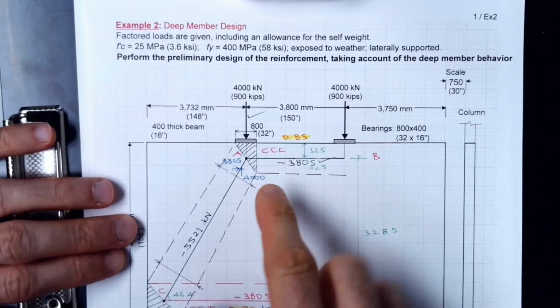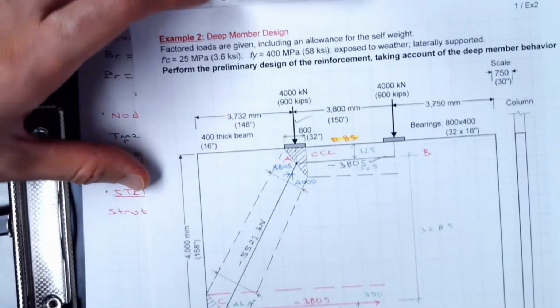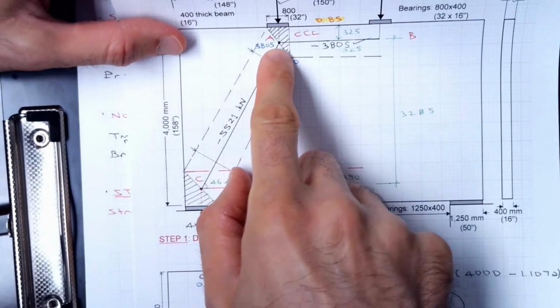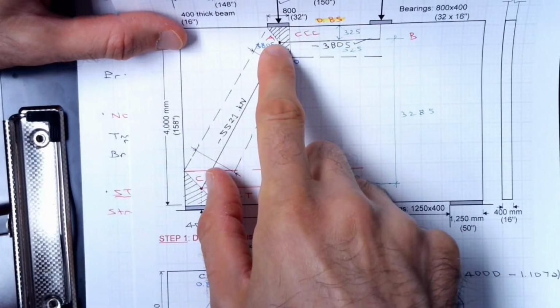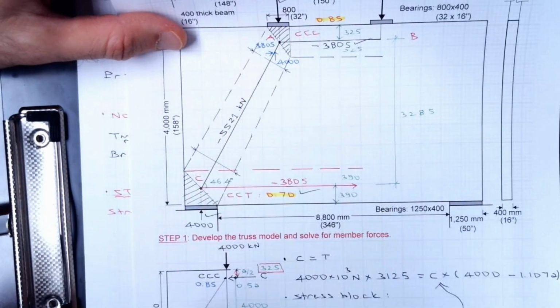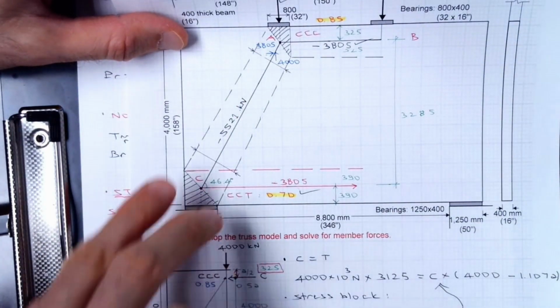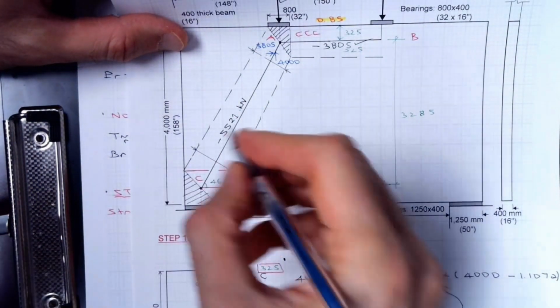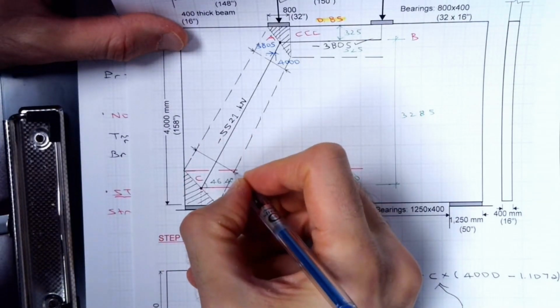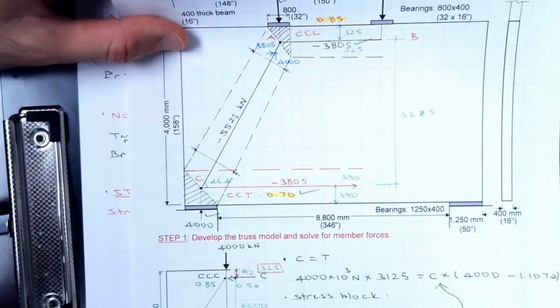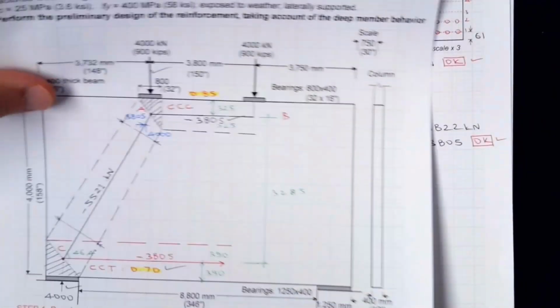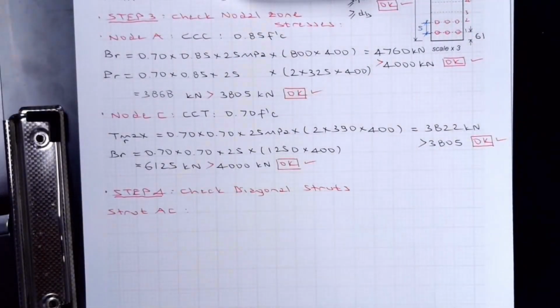So it's the same strut. As you can see, there are two ends. You can check it at node A, you can check it at node C. Of course, we are going to be checking it at node A. Width is much smaller. So the width at the bottom is much larger than the top one. So we are going to be checking at the top. If it passes, it's going to pass at the bottom as well.